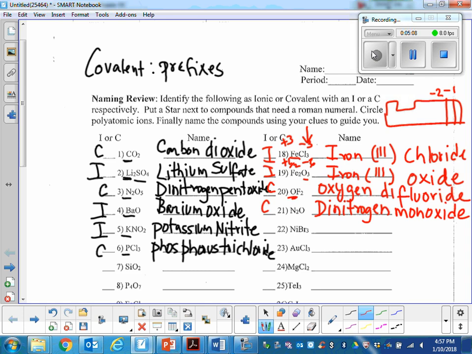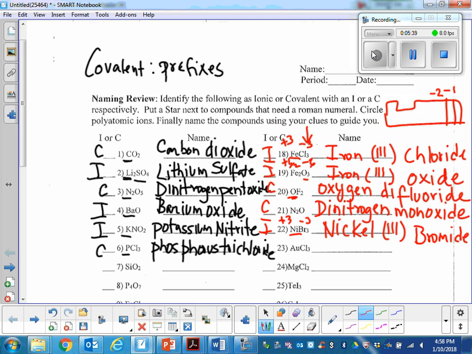The next element is an ionic compound. Nickel is a transition metal that needs a Roman numeral, so we will have the name as nickel, with a Roman numeral, and the ending will be bromine. Now again, we look at bromine. It's a halogen with a -1 charge. There are 3 bromine atoms, making it -3 on the bromine side, which will be cancelled by a +3 on nickel. There's only 1 nickel atom, therefore it will take a charge of 3.